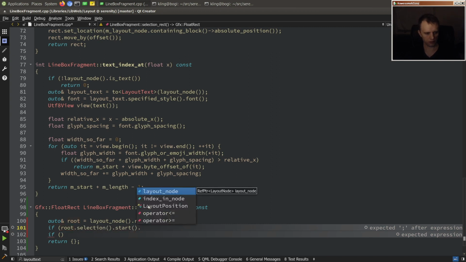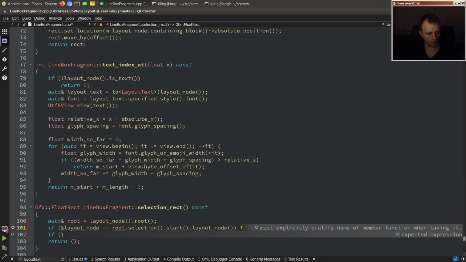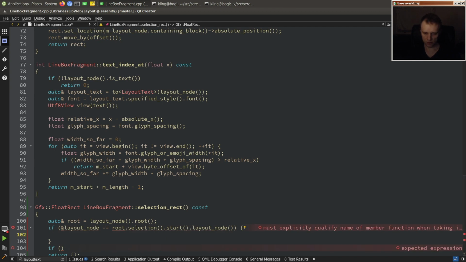So if we are in the start node, if our layout node is the start node of the selection, then we'll have to do something for that case.